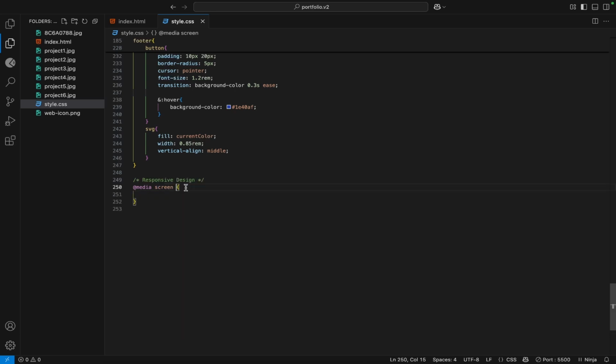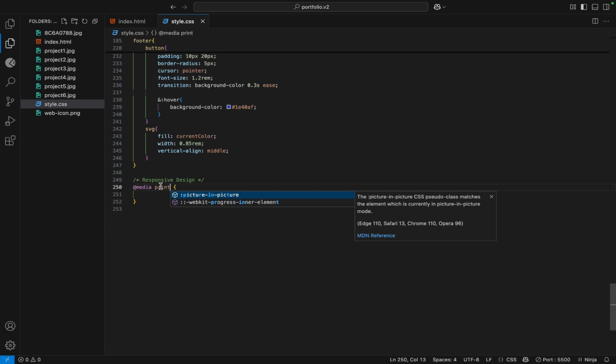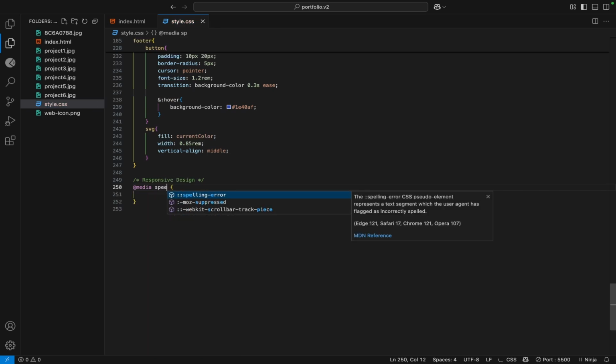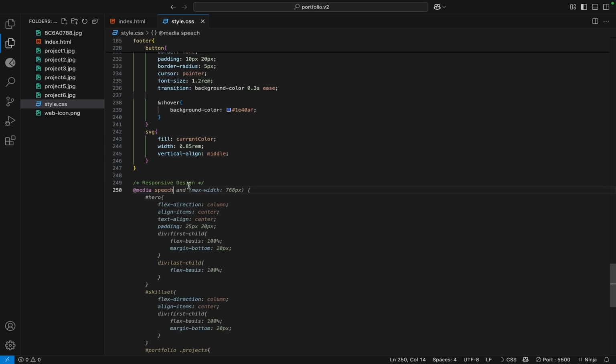All right. So this is how it works. You specify the media type. In this case, it is screen. So I'm targeting screen. I can also decide to change it to print, which means how you want the website to look when you want to print it. And then we also have, I think, speech, if I'm right. Yeah, speech. And speech is for accessibility. That is screen readers, maybe people that are using screen readers, people that have disabilities. It has to do with that.